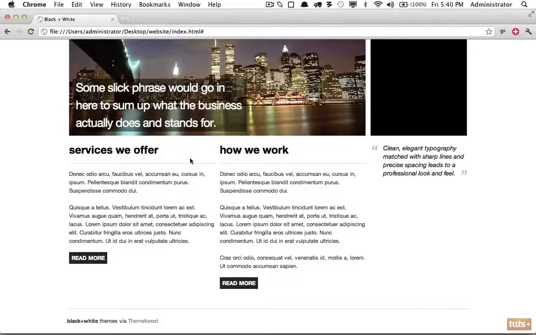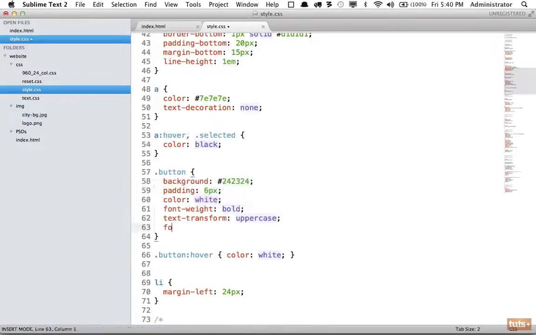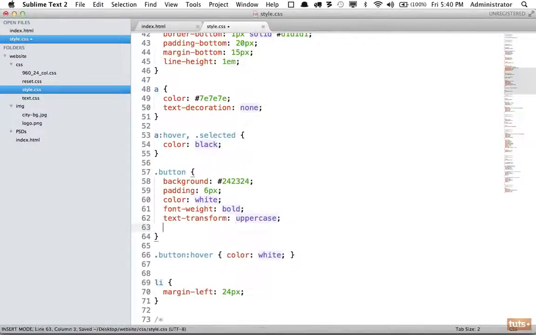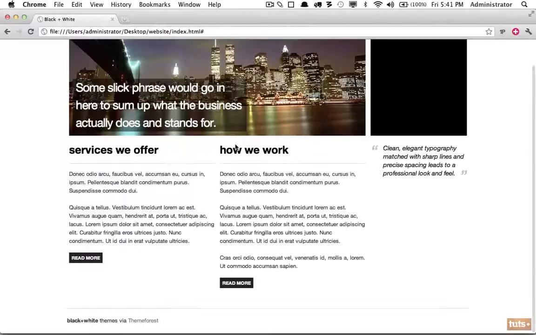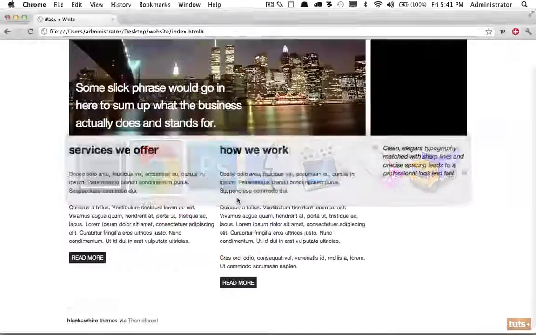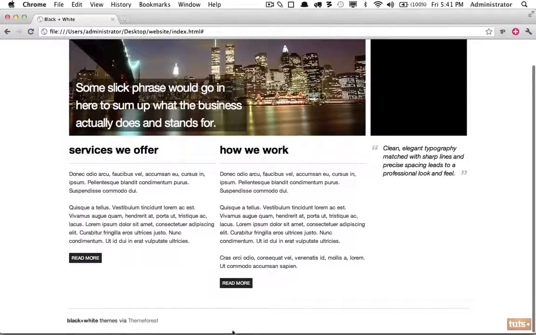Reload, and that's really large. So I see two options. One will be to reduce the font size, or remove that entirely, and maybe he didn't use font weight. And yeah, maybe he didn't use bold, but I am going to add the font size and bring that down to 12 pixels, or possibly even 11. There we go, and I think that looks good.